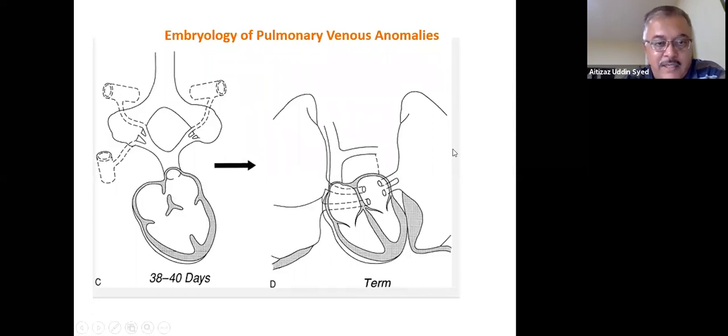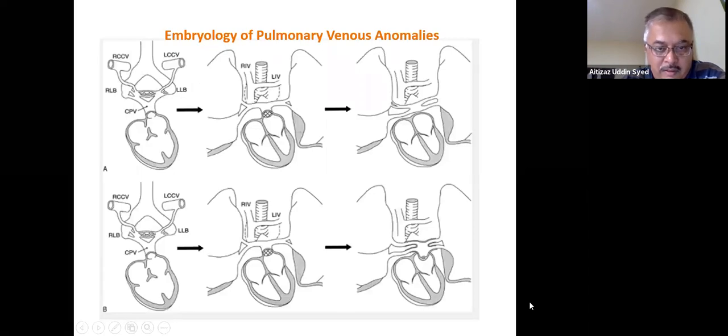Now, if this is arrested at any point in their development or is malformed, then it can give rise to the three topics which you have chosen today: partial anomalous pulmonary veins, total anomalous pulmonary veins, and cor triatriatum, which I think somebody is going to talk to you about later. I'm sure you will see these slides again. So familiarize yourself a little bit with the developmental anatomy. Some people are fond of asking it in the exams, and it also adds to your understanding of the subject as a whole.